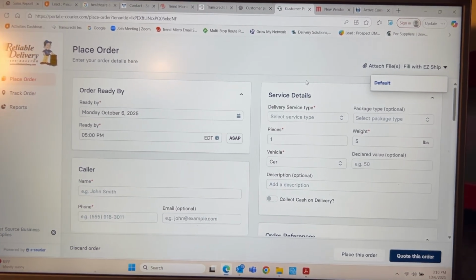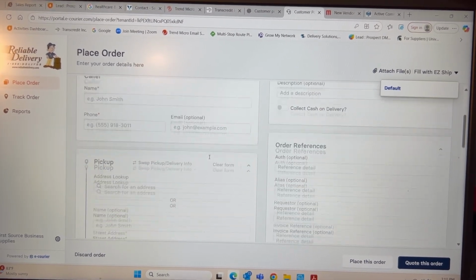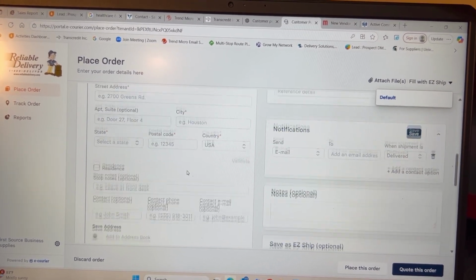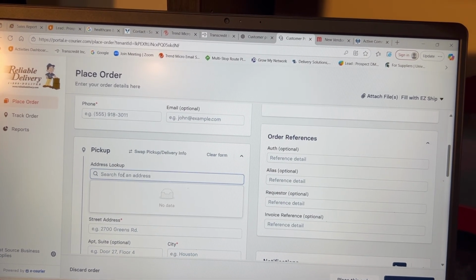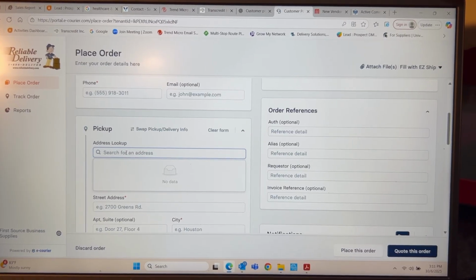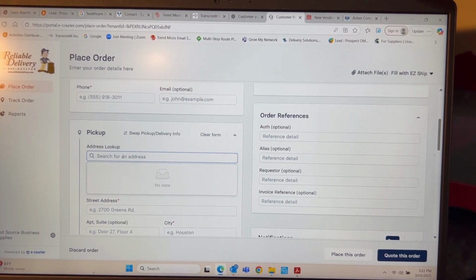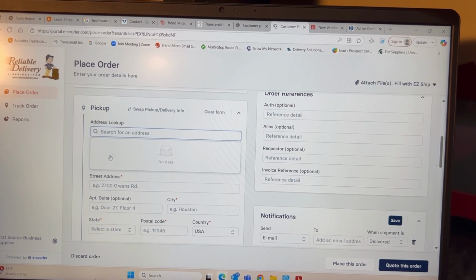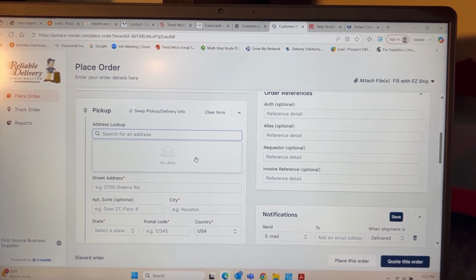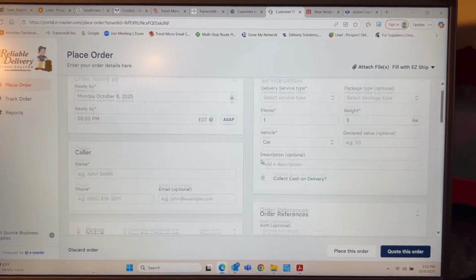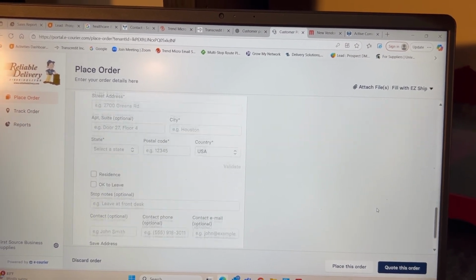Now, going back to the address book, that's as simple as clicking on save the address. Next time you go in, you can do a search, and whatever you had saved under the address will be saved in here, and you just click on that. That would just fill in the address portion of what you wanted, whether it's the pickup or delivery area. So that is pretty much it as far as placing deliveries would go.